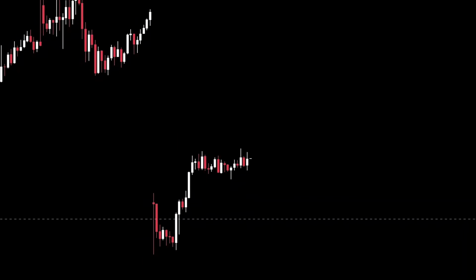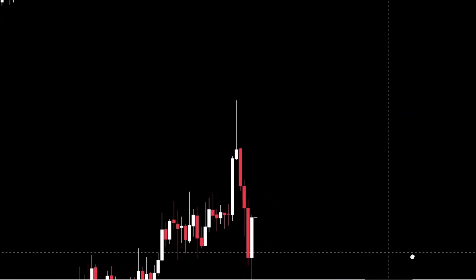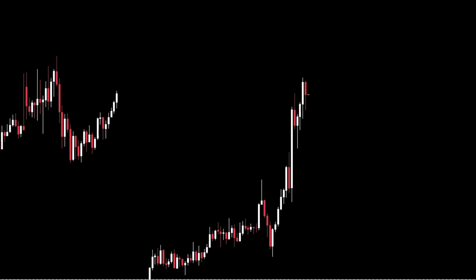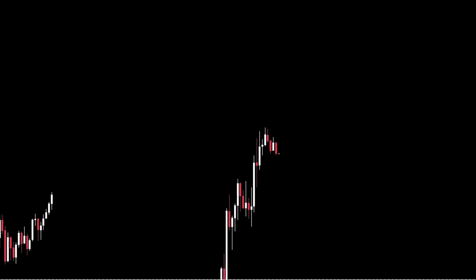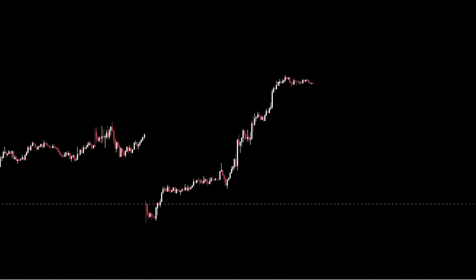This setup is so simple that most traders completely ignore it. But if you miss this one detail, the setup entirely fails. So I'm gonna show you exactly what it looks like, when to take it and when to stay out of the trade. Let's waste no more time and let's go straight to the chart.